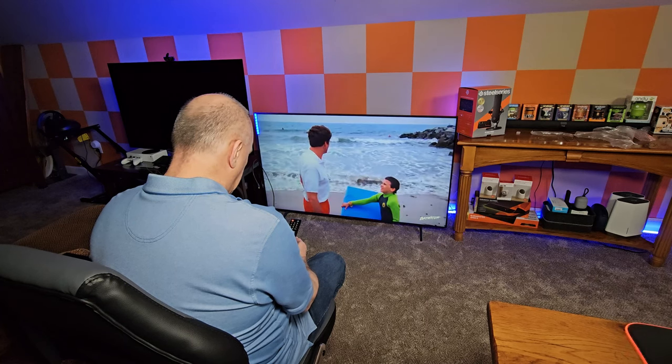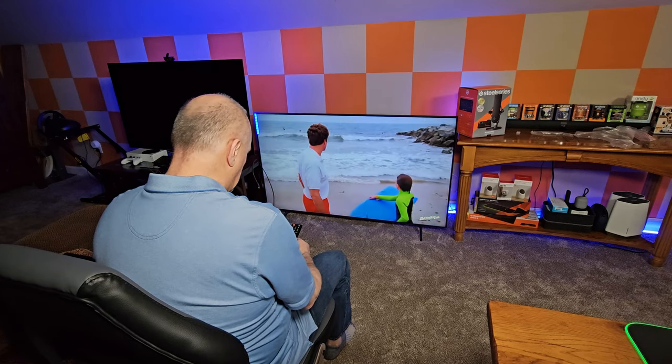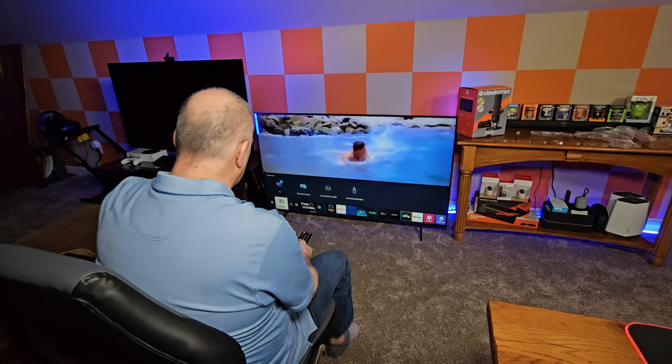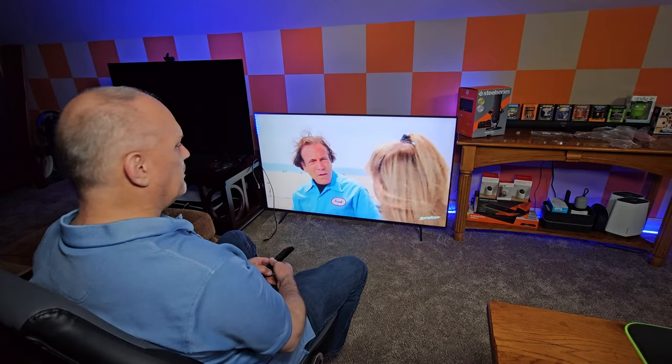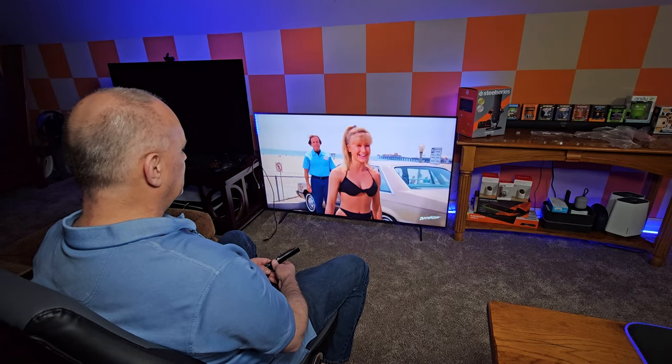Let's take a look at these settings because I know I talked about having the ambient light sensor on and I don't really want that. I want to set it to a particular brightness that I like. I like how their menus are all the same on all their televisions — it's so easy to manage. That is the free TV you get when you bought one of the 2024 units. In all reality, this would be a great television for a kid's room or a spare bedroom. I don't know that I want to use it as my primary television because it doesn't really have quite the picture clarity that I like, but it definitely is not bad by any stretch of imagination. That was a fantastic deal that Samsung gave everybody.